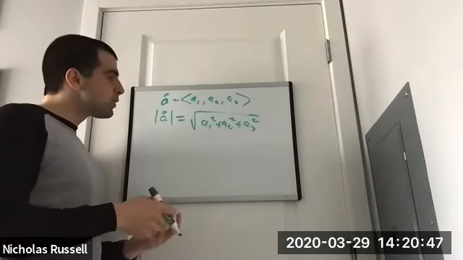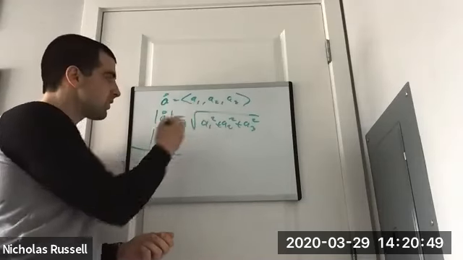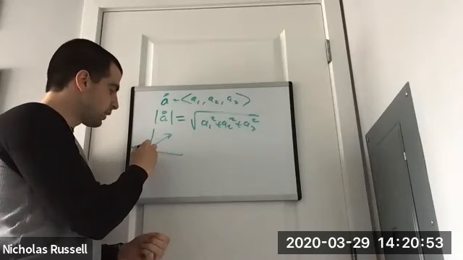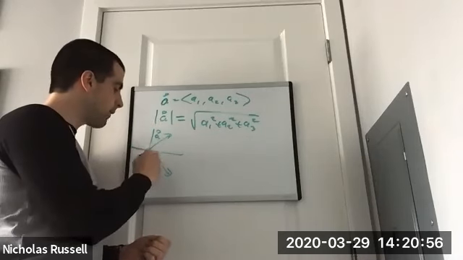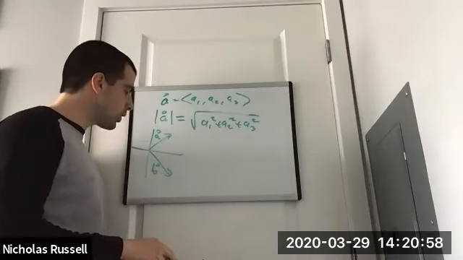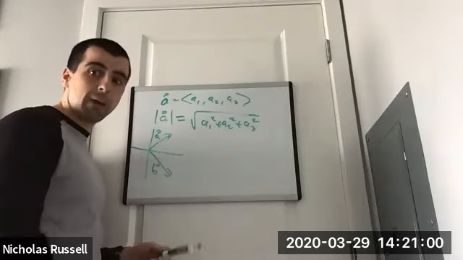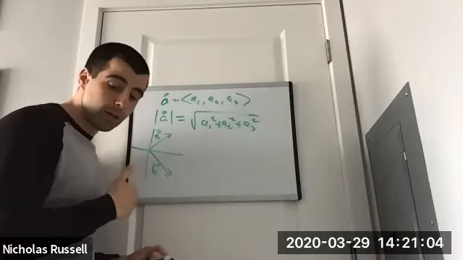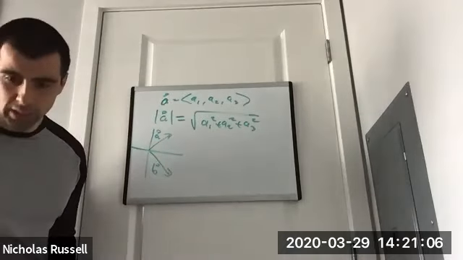Now, a couple of interesting things to note. If I have a vector like this and a vector like this, let's say I have A and B. One question you might ask is, can I combine vectors? How can I combine vectors? There are a couple of different ways that I can do that, and we will try to tackle some of those ways right now.